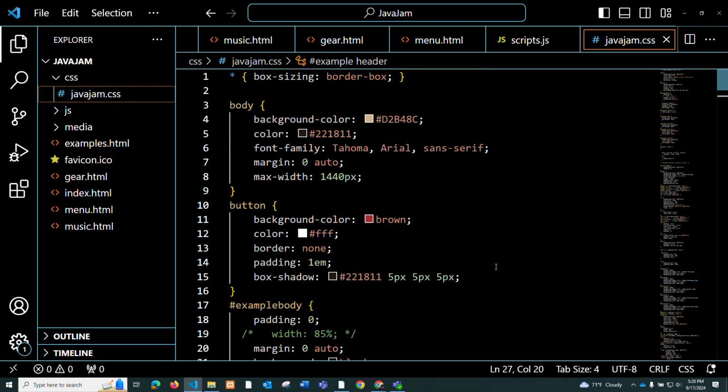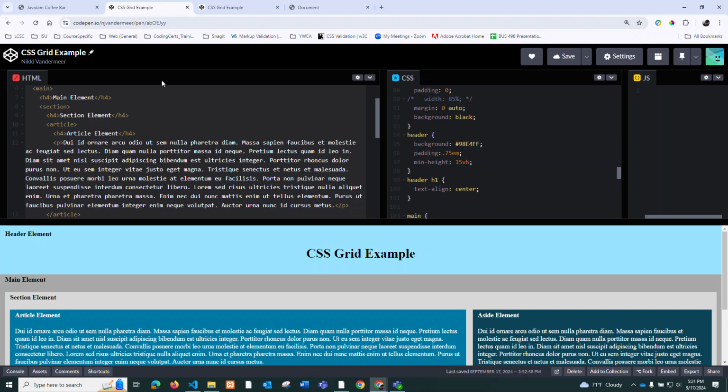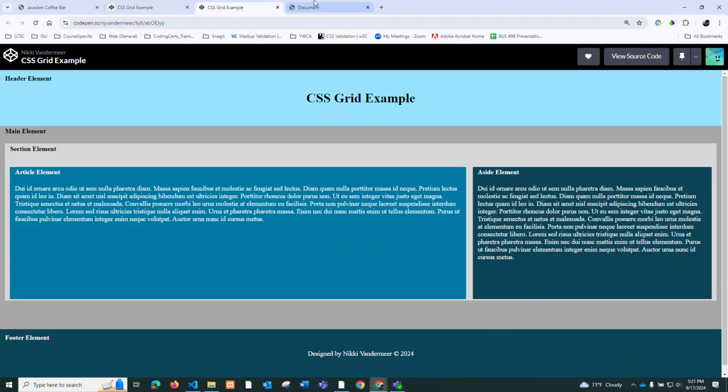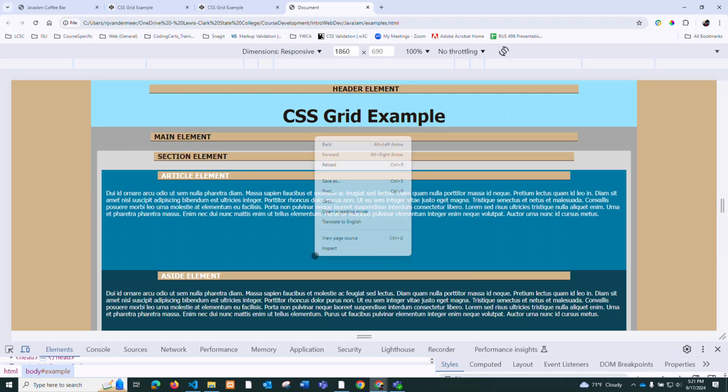So that's a good example of how you can be more specific with your CSS. But let's say something was going on with this page. I'm going to use this page as an example. Let's say I have this brown and this blue, and I thought that it shouldn't be doing this. I didn't want to mix all the colors together. I can either hit F12, or I can right click on the page and hit inspect.